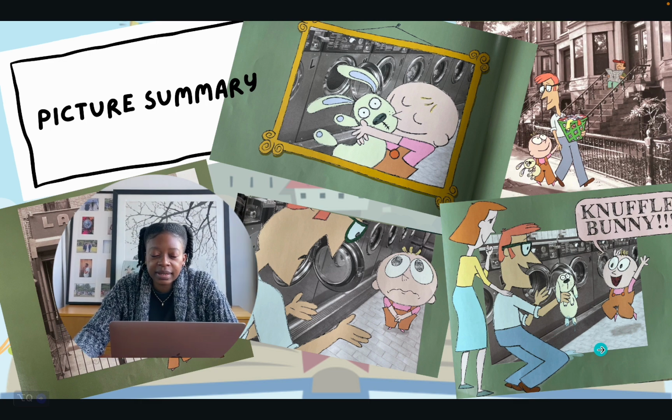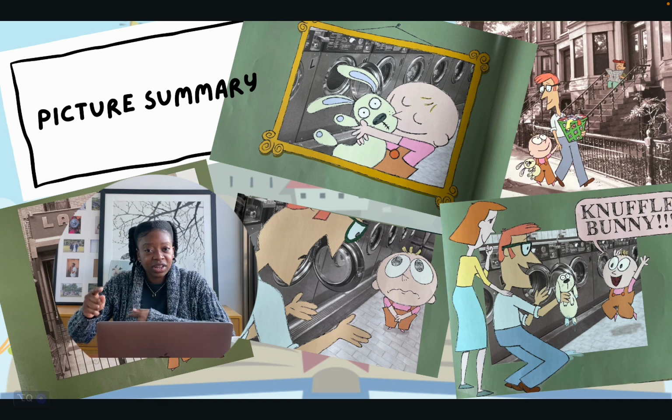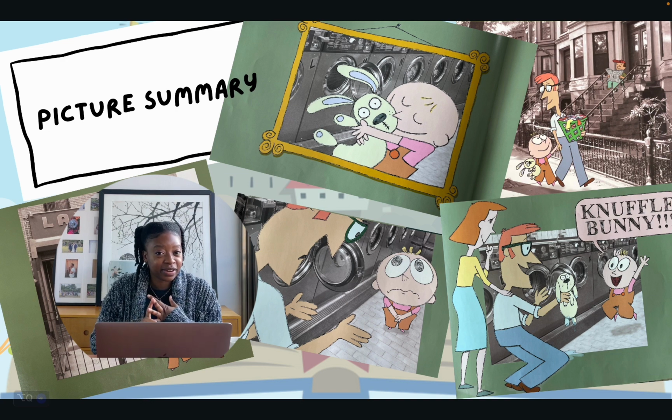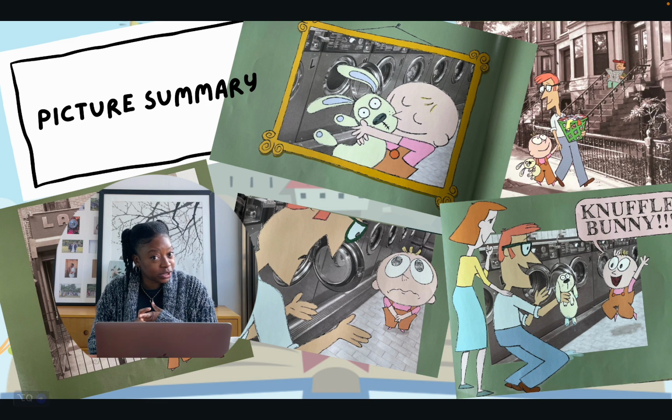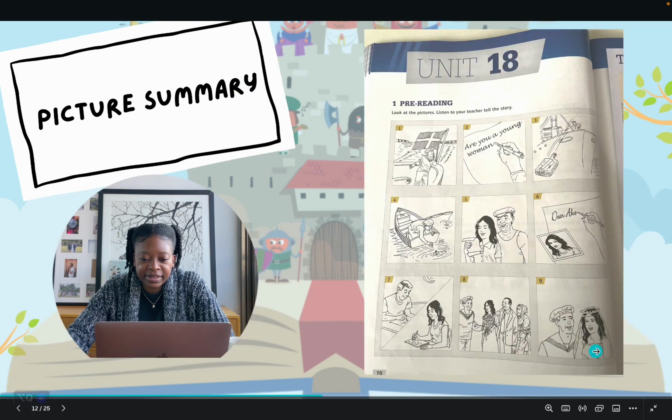So I've been using all the examples about the same story. So hopefully by now you are starting to guess what it is about. We had the poster, we had some clothes, a stuffed toy, some laundry detergent. Now with this picture summary, you can see the bigger picture. So what do you think it's about?